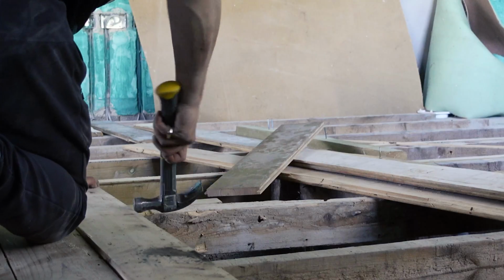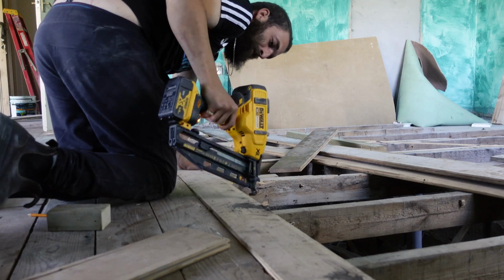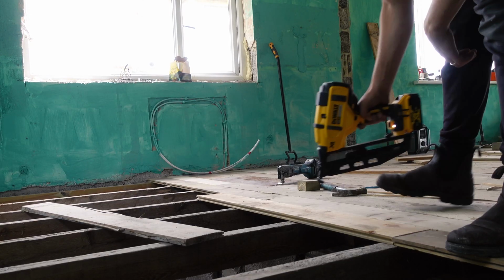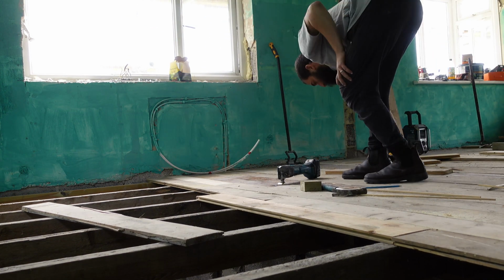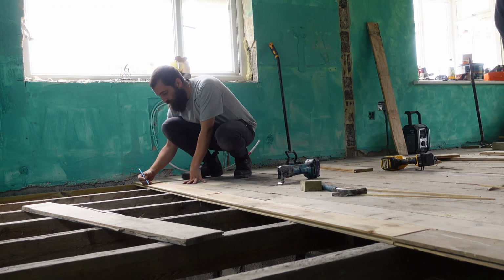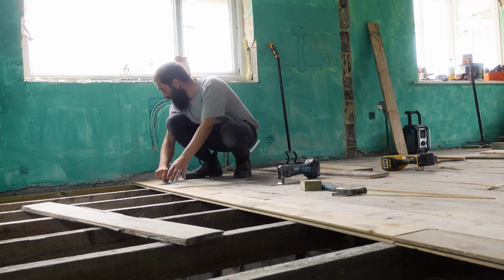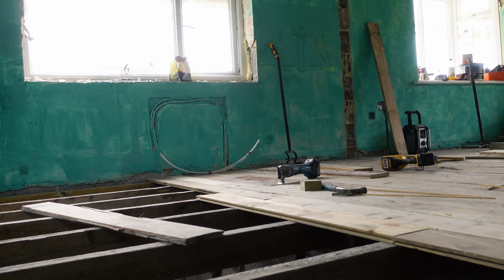So we did the floors in the living room under my strict supervision, which was hell for him, making sure that there were no two lines together on any two floorboards next to each other. And we're using all the old floorboards from the house that were ripped up upstairs and also in the hallway and in the living room, so they're all going back in. The problem was that they warped a lot because they were left outside.